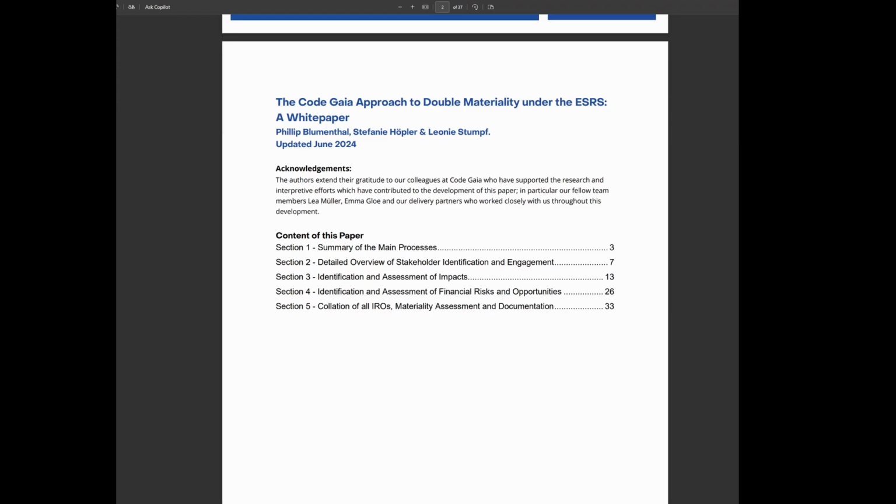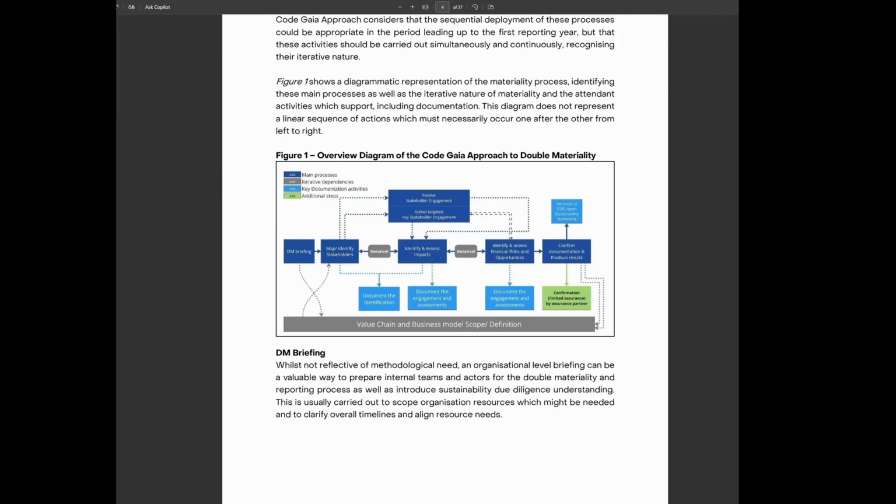So these are now being referred to as a series of iterative processes, and we are not promoting the idea anymore that double materiality is a series of steps that you should do one after the other. And this will become clear as we go through the rest of the paper. We have a summary section early on which covers the processes in very brief overview paragraphs, but I want to highlight this diagram which I've talked about before, at least on LinkedIn. And this is how we are mapping all of these processes together.